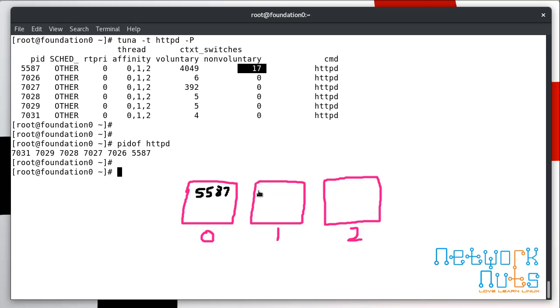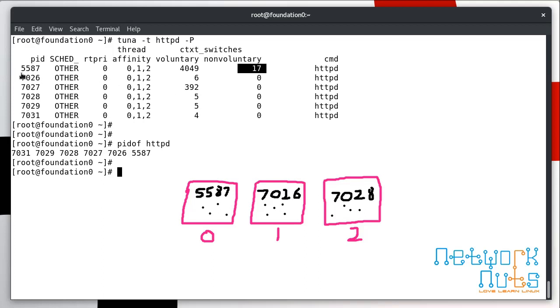Then at some point of time, say 7026 is running here. You can see it in the output also. And say 7028 is also running here. So this is the current status. Some threads are running here, some threads are running here, and some threads are running here.